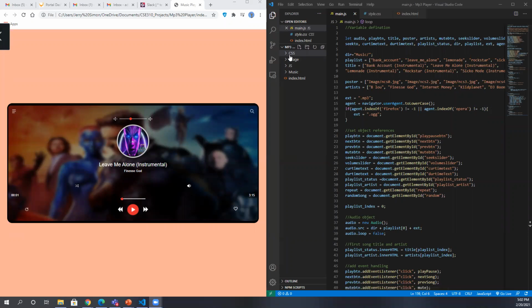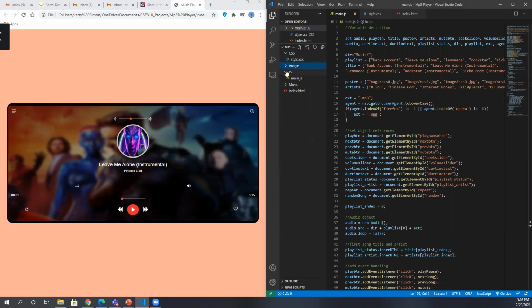Okay. So first of all, as you can see, this is my MP3 player folder. In here, there's a CSS folder where you have the star.css. There are the images I used in designing the MP3 player, as you can see right there.